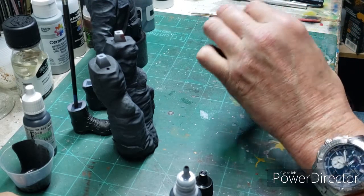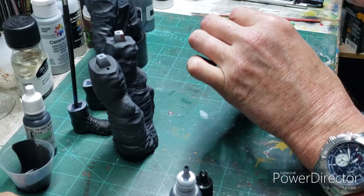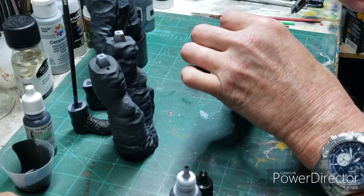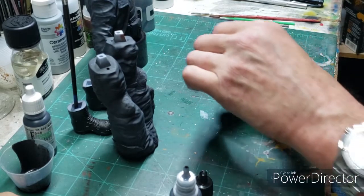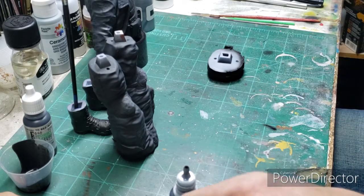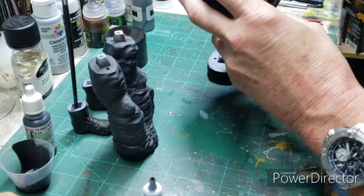which I'm hoping will be possibly Thursday night, no guarantees, but I will finish up his clothes, and then I'll finish up the base after that, or I may just finish up the base and come back to the Punisher himself, because that base does need to be finished. I have the vines that I'm going to add to it.